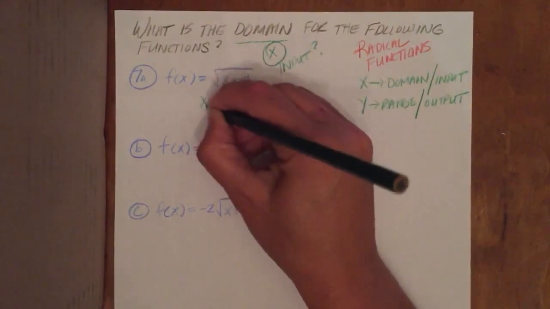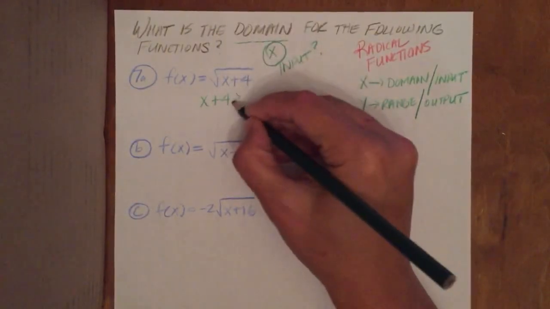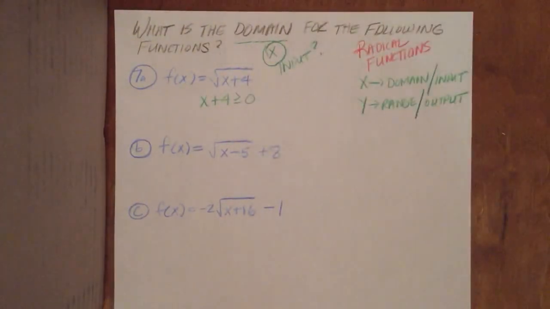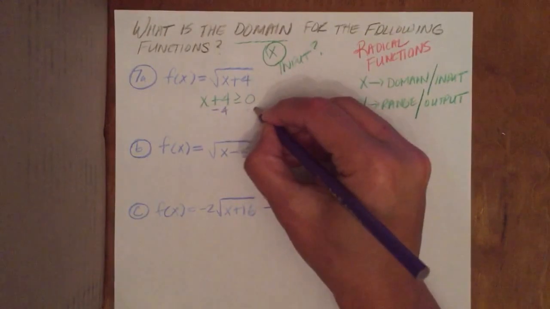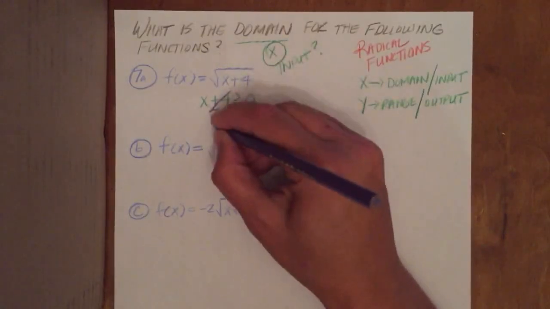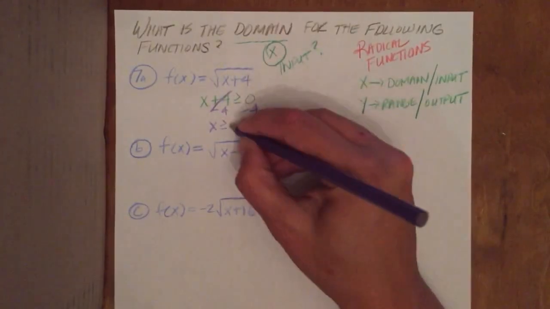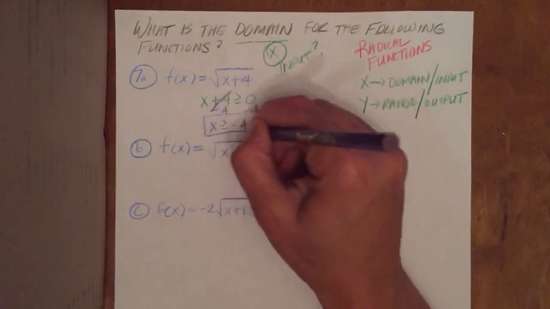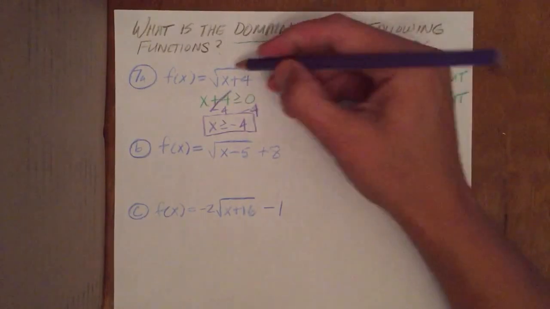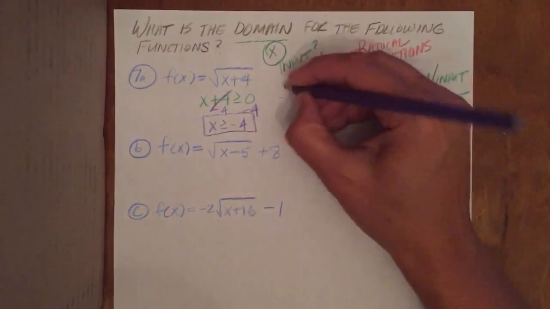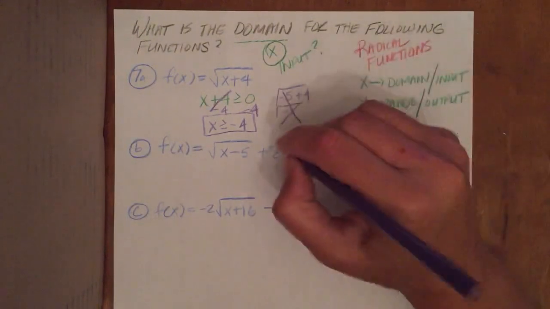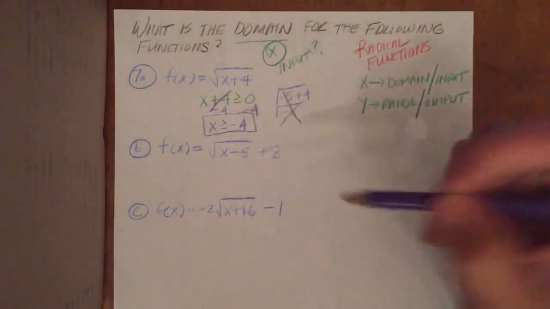So I know that x plus 4 has to be larger than or equal to 0 in order for this function to work. So I'm going to solve it. I'm going to move the 4 over. We don't have to flip the symbol because that's only when you're dividing by a negative. So x has to be larger than or equal to negative 4. That is your domain. What if it's not larger than negative 4? What if I tried to plug in negative 5? Negative 5 plus 4 would give me a negative 1, and I can't take the square root of a negative number. So that is how you find the domain.